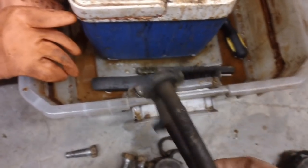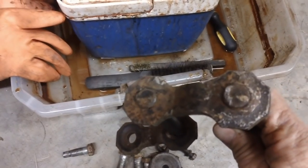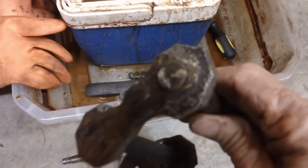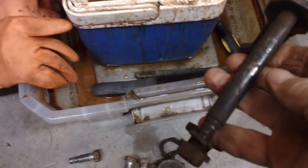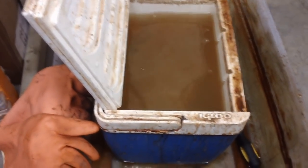I may wind up having to buy new shackles for this. I can buy those on the internet, no problem. It depends on the condition after I get them all de-rusted and what they look like. I'm not going to have something that's unsafe on the back of my car. You know, I keep repeating this: it's okay if you kill yourself in your own car, just don't take anyone else with you.